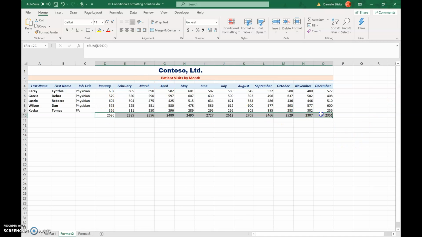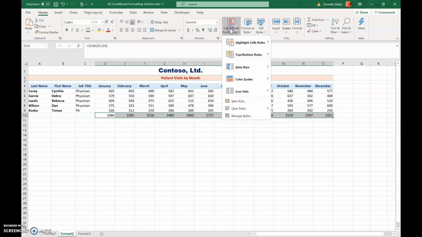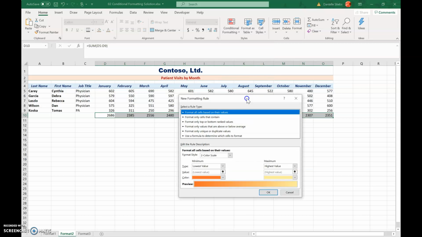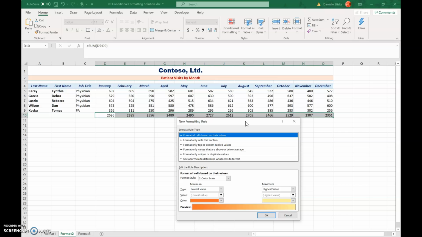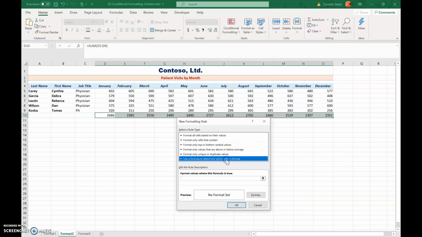So with these still selected, I'm now on step 5. In the styles group, click on conditional formatting and select new rule. And then we have this dialog box here, and we can select all different rules that we want to put in here. In the select a rule type list, use a formula to determine which cells to format. And then in here, it says click the format values where the formula is true.